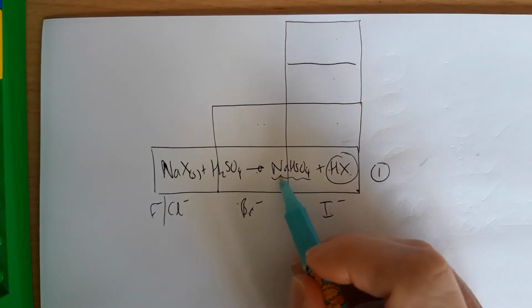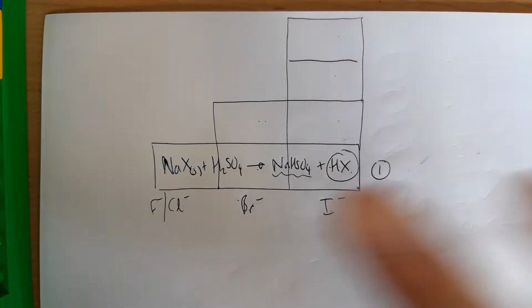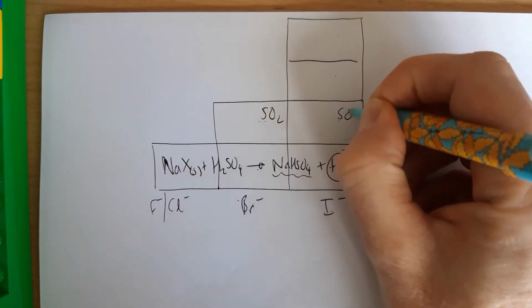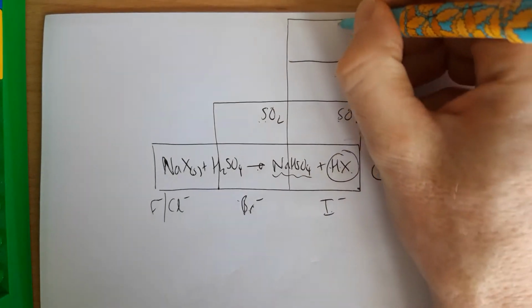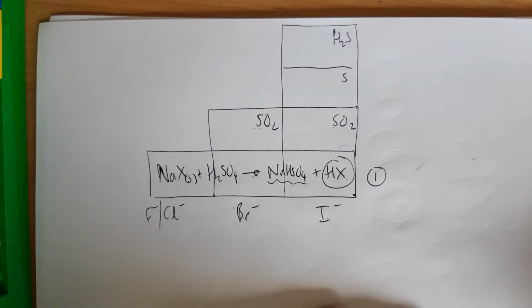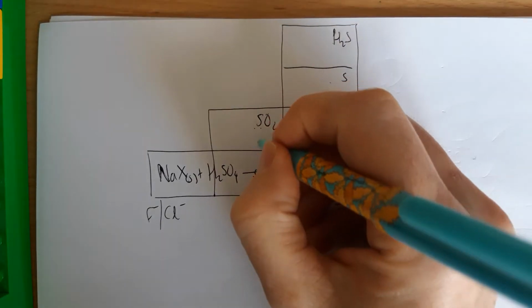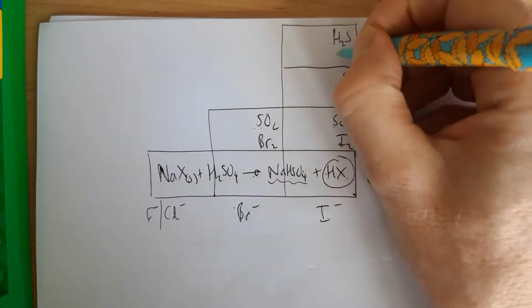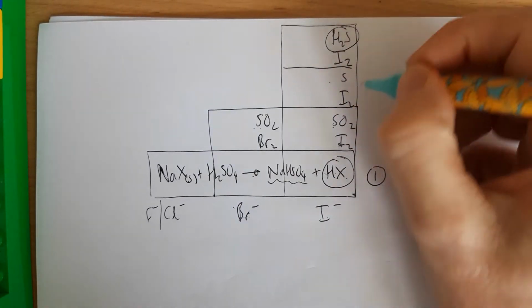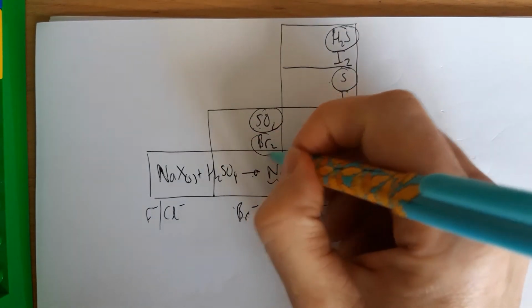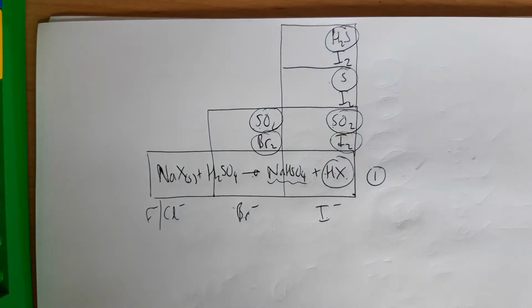Sometimes you can see this equation balanced with Na2SO4, but I just want you to learn this one way. Next thing they do, watch this. You go SO2, SO2. You can write S, H2S. They are the sulfur products. In here you write Br2, in here you write I2, in here you write I2, and in here you write I2. Eggy smell, yellow solid, choking gas, black solid, brown gas. So as I say, apologies for any confusion.